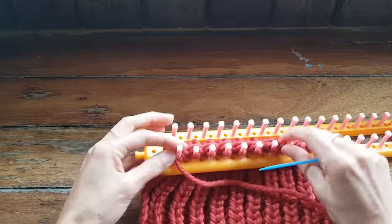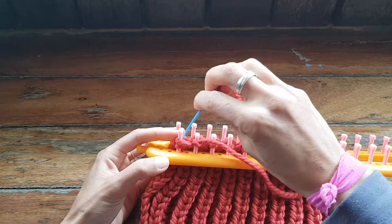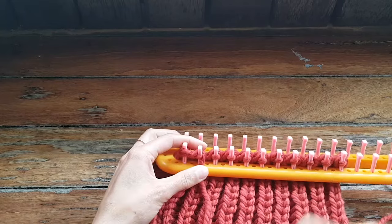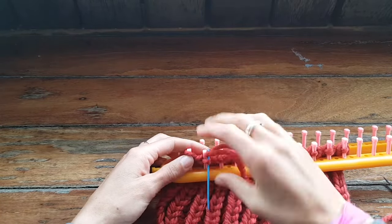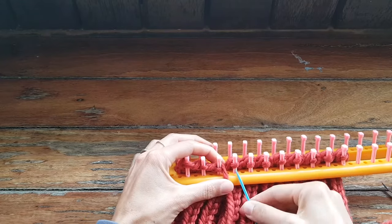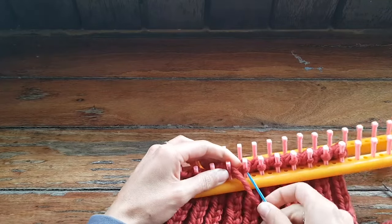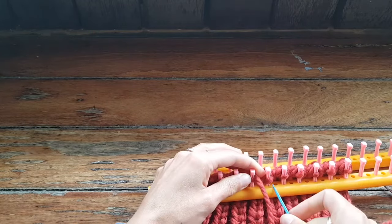So here's what we're going to do. I'm going to go up in the loop on the second peg, down in the loop on the first peg, and then we go behind the second peg, in front of the third peg, and up in the loop on the third peg, down in the loop on the second peg, and then we go behind the third peg, in front of the fourth peg, up in the loop on the fourth peg, and down. There's a blog post that kind of breaks this down a little bit more clearly if this video isn't helping you enough — there's lots of diagrams and different ways of explaining it.